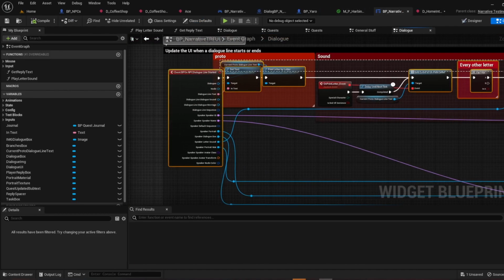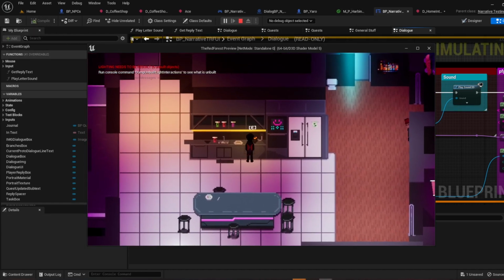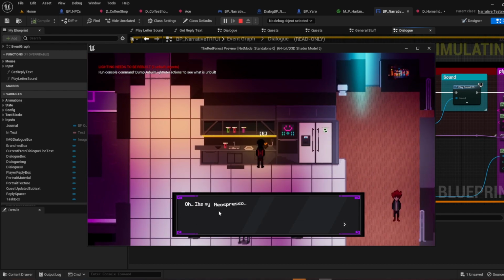Let me know if you guys want to see a video on Proto, which is the print letter by letter and having materials over your text. So for example, printing, and then this is like a wave, this is like a shake, and then there's pauses in between, dot dot dot, and you can also change those too. And there's also like a rainbow.